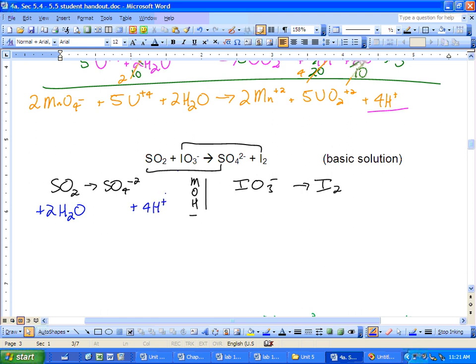I now have 4 O's, I had 4 O's, I had 4 H's, I now have 4 H's. I've got to do the charge. Zero there, zero there, total charge of zero. Minus 2, 4 pluses, total charge of +2. Bring the big number down to the small number. I've got to add 2 electrons.